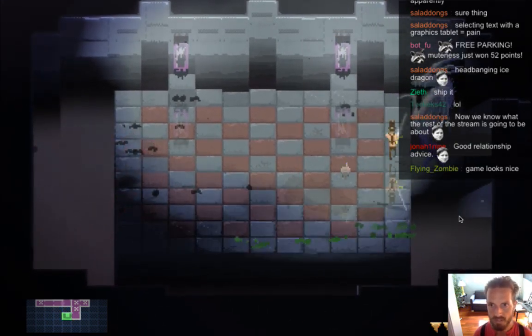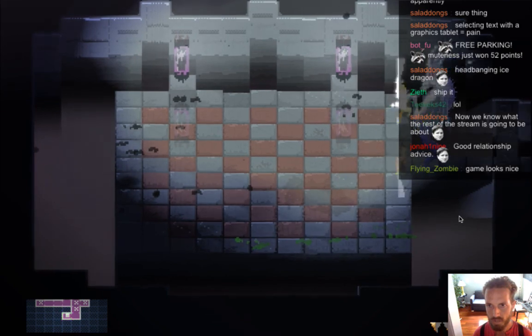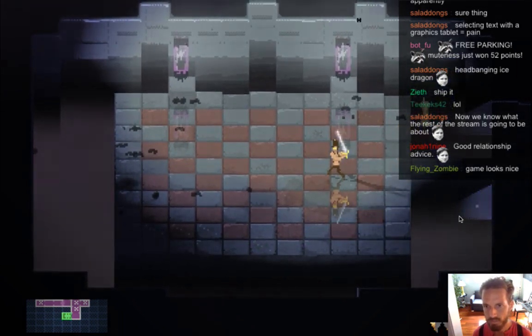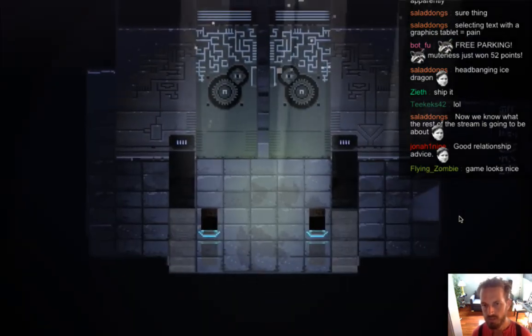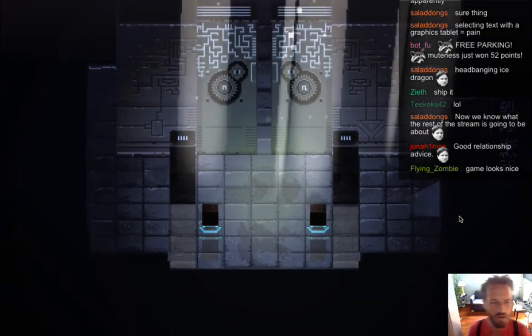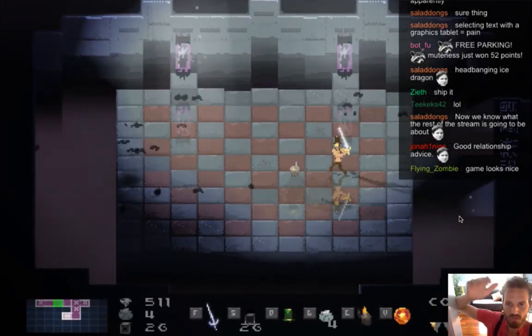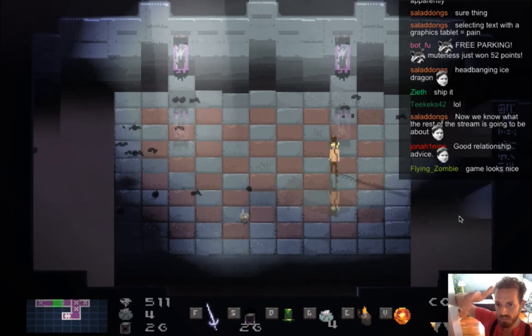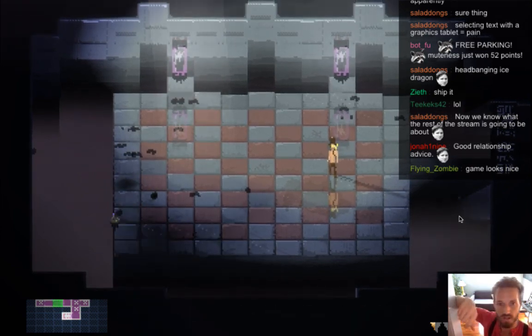I think that just killed two dragons with one bomb. Oh, yeah, got him. Okay, so they're not that hard once you start playing them, but they can be really hard if they hit you with their ice. Like if you get hit, I almost died actually right there. But they can really rock you pretty hard.